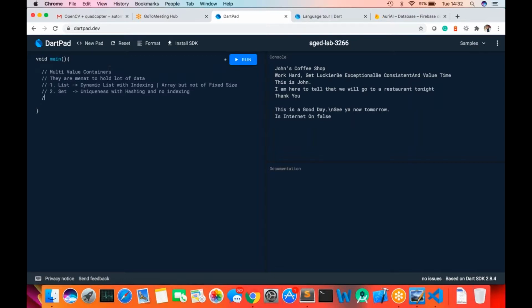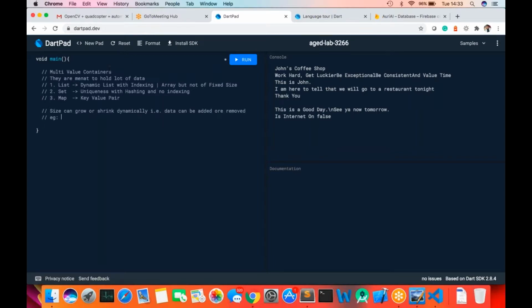The third one is a very important data structure called map. This guy is a key value pair, right? Now everything over here is dynamic. When I say everything here is dynamic, it means that we are not restricted to the sizes. Size can grow or shrink dynamically, that is, data can be added or removed.